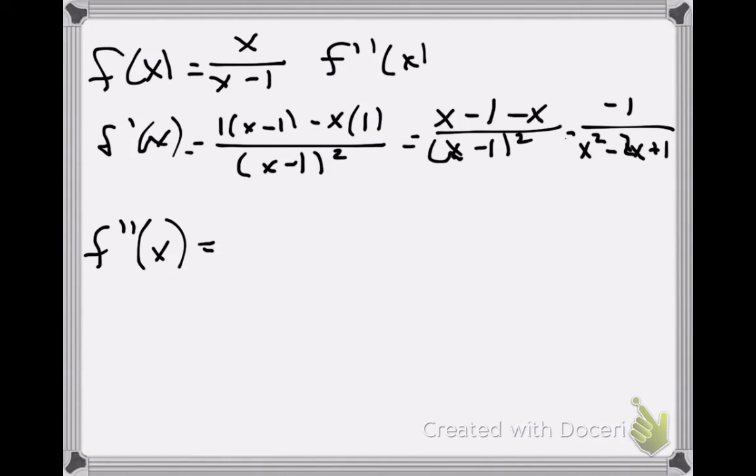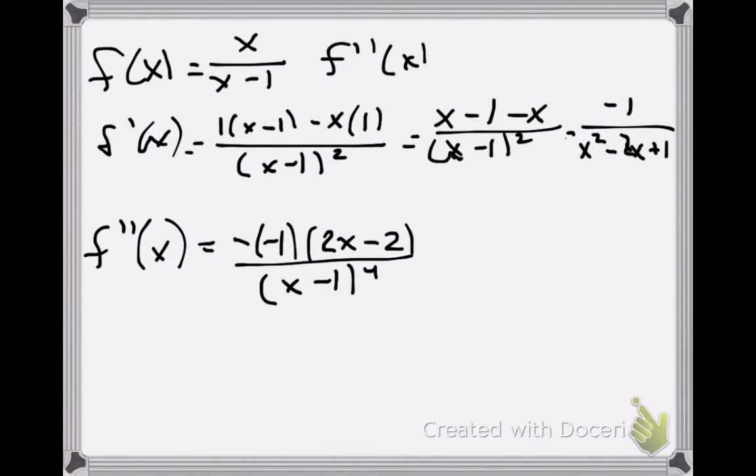So low d high. Well, my high function's a constant, so d high is 0. So I can skip the low d high part, and I can just do minus high d low. So minus negative 1 times the derivative of the bottom, which is 2x minus 2. Then I can square the bottom. And I'm going to write it as x minus 1 to the 4th, and you're going to see why I did that in just a second.